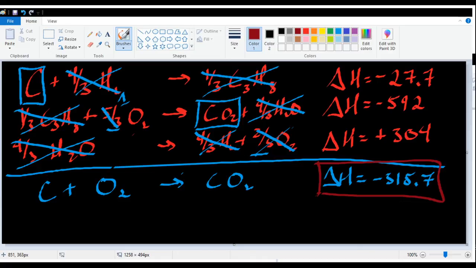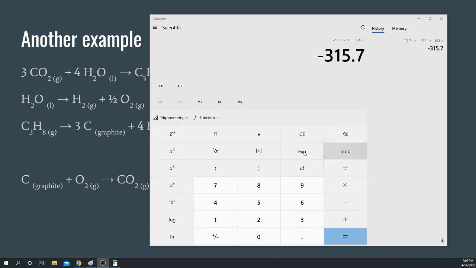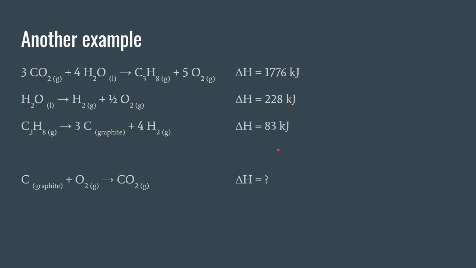So just proceed step by step. Be careful. You flip reactions, you multiply reactions, and then it has built into it a way to double check yourself. When you're done, you just go through and add your reactions together to make sure that they add up to what you want. Hess's law problems are a little bit complicated, a little bit difficult, but if you're careful, you'll be able to get through them just fine.